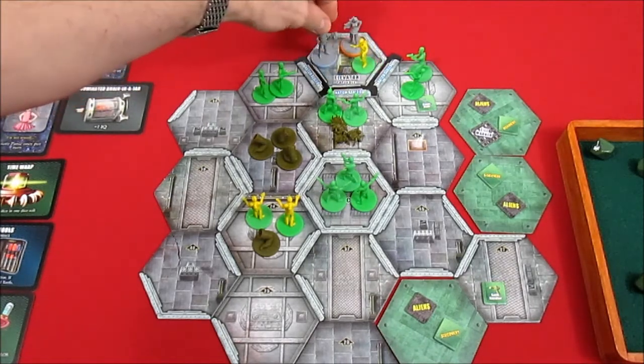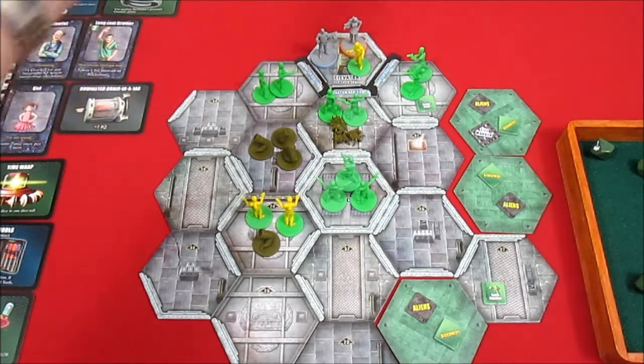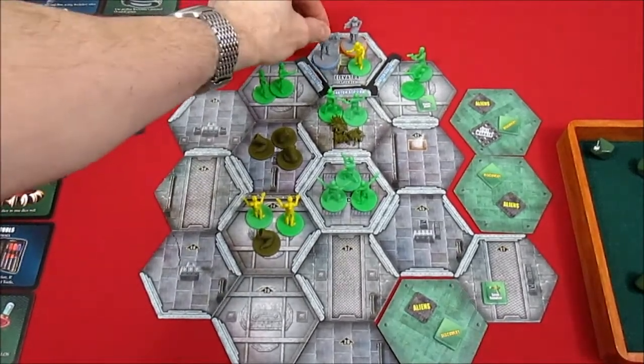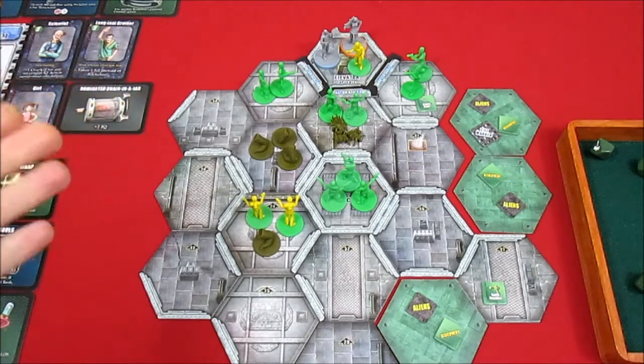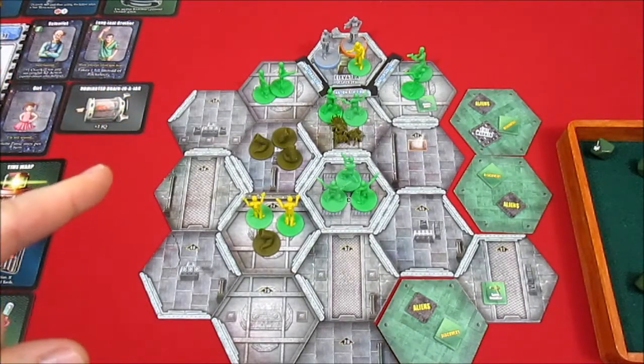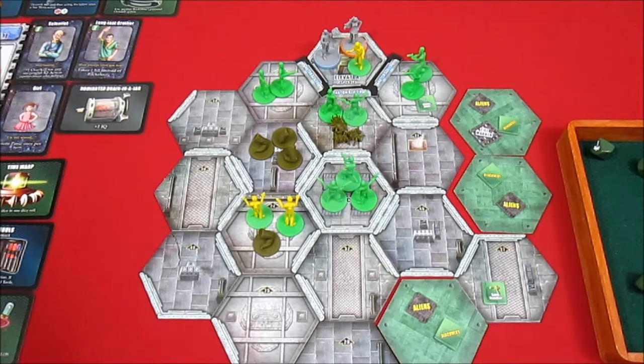So the only thing left in this room now is a thrall. And if we get lucky and we don't get any more bugs, I think our professor may have enough activations or actions left to get rid of whatever's in that room and activate the elevator, which would be for the win. But now it is the professor's turn.